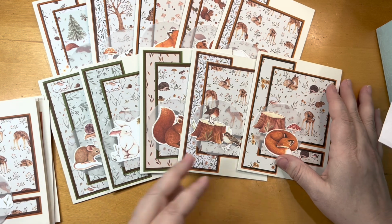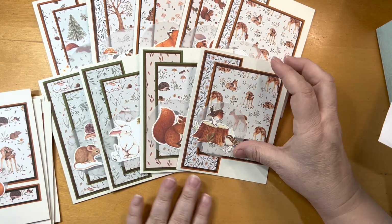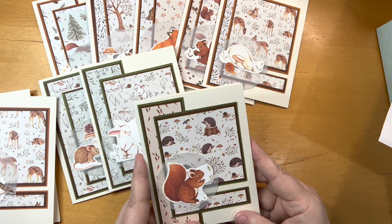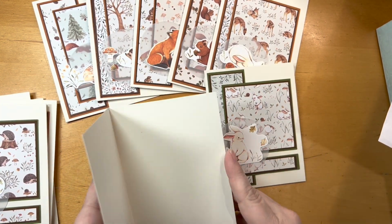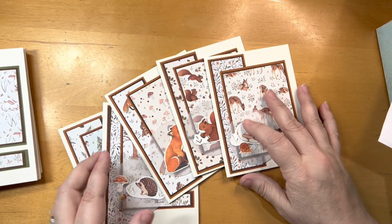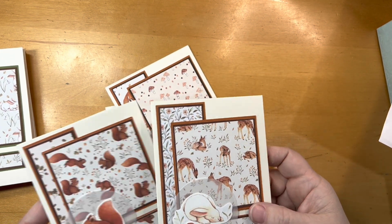I don't think there's an age to this pack of paper that you could use for birthday. Maybe you just want to send a little note to somebody that says you're thinking of them. To me, there is no age nor gender that this type of paper pack lends itself to. The designs are just absolutely adorable. I just fell in love with all the different things.